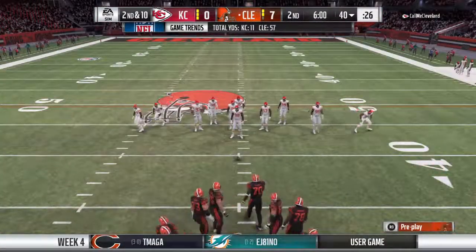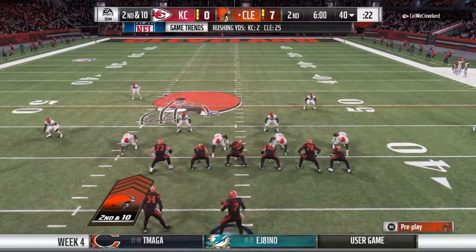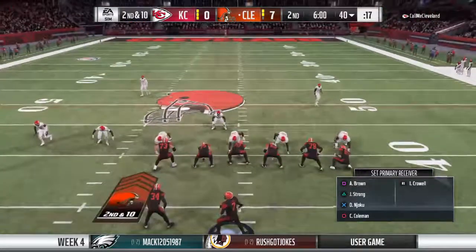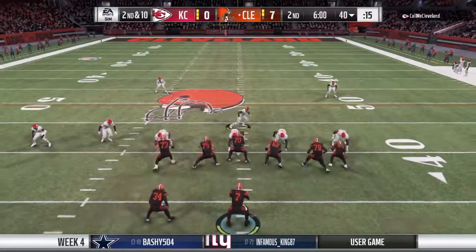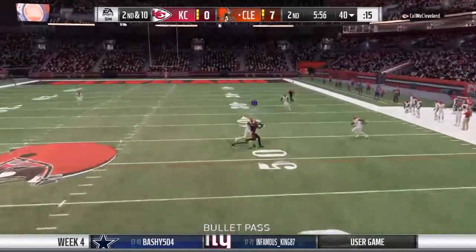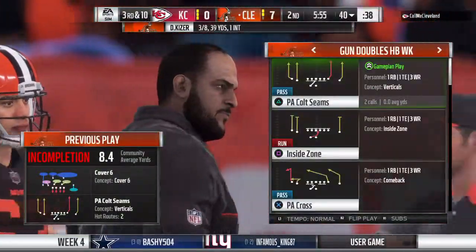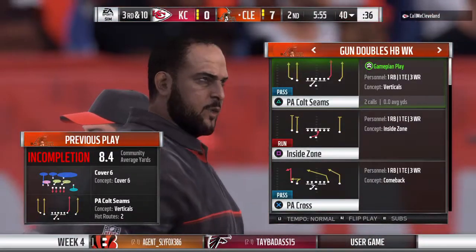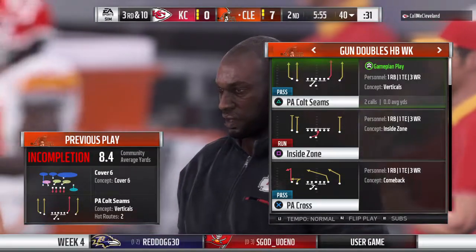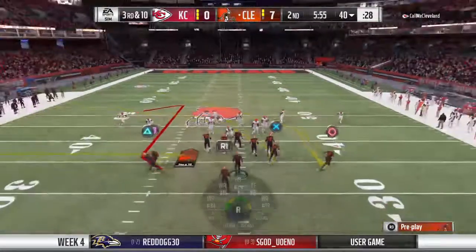So 2nd and 10 here. Play action. Kaiser. And incomplete there. A nice hit jars the ball free and brings up 3rd down. That would have been a great catch, but it's real difficult to hold on to it because it was contested all the way. Would have been a great play if he'd been able to haul that one in.